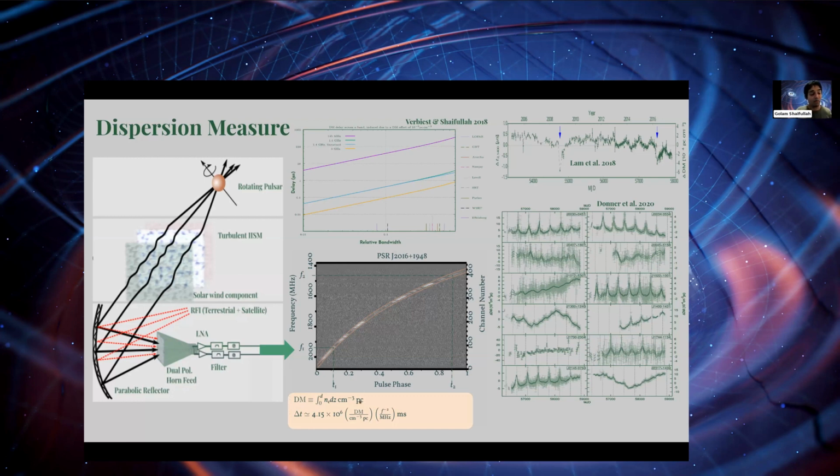Now, this dispersion corresponds directly to the column density of electrons which is passing through the line of sight between us and the pulsar. So if we can measure the dispersion delay, we can convert that back into a column density of sorts. This is a very unique measurement you can do mostly with pulsars alone.